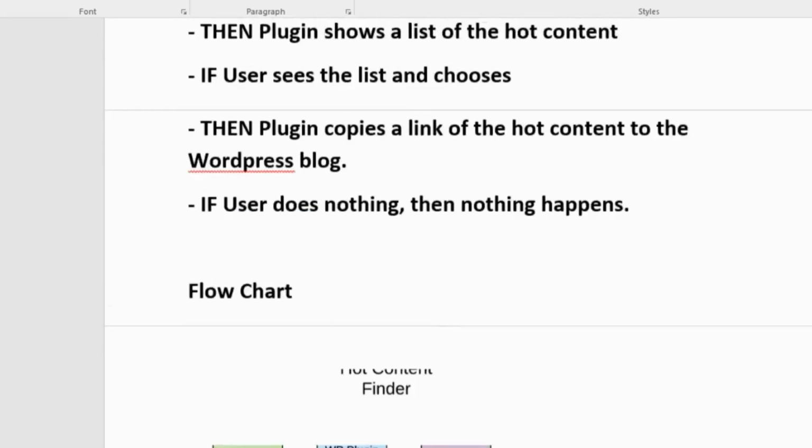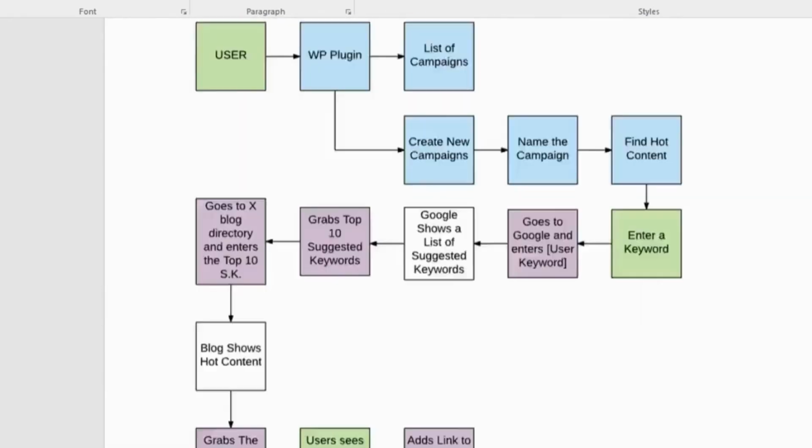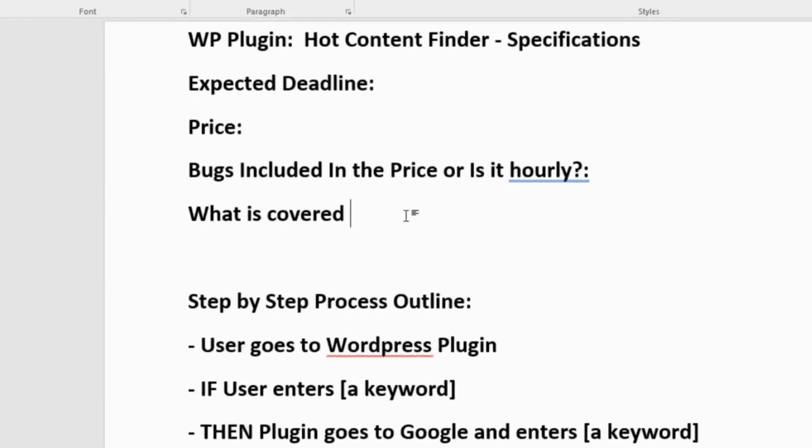And you want to give all this information down here, and anything else that you can think of, any concerns, any questions. You need to talk to the programmer first. Don't go on Upwork or anything like that and just pick somebody. Make sure you do your due diligence. Get on the phone, get on Skype, talk to them. Make sure before you invest all that money, because software development is a good amount of money, and especially if you want a good plugin that is dynamic.